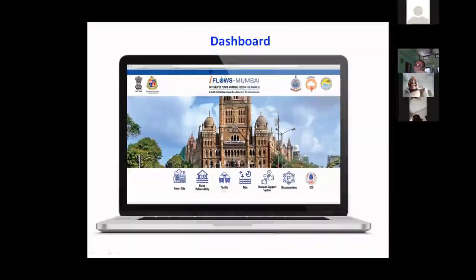So, a similar system, actually this was inaugurated one week back, 7 days back, by the Honorable Minister of Earth Sciences and Chief Minister of Maharashtra, Uddhav Thackeray. I think I will share a video with you. Jyothirmayi, you can give the YouTube link to all the participants so that they can see it whenever they have leisure.